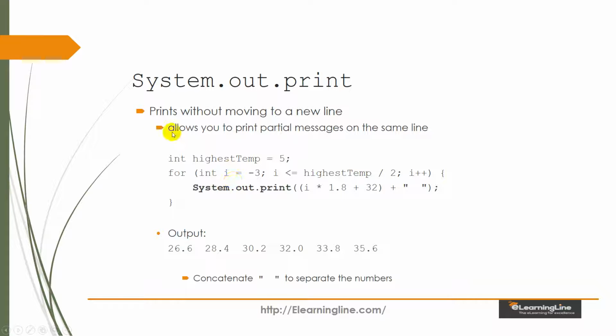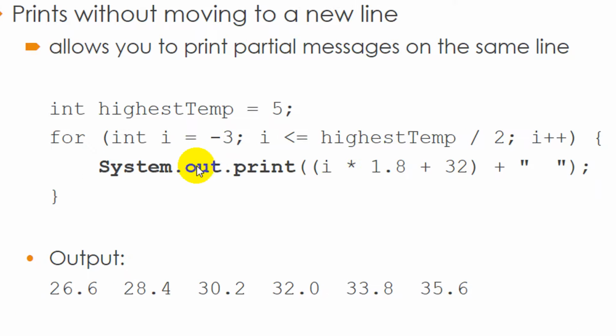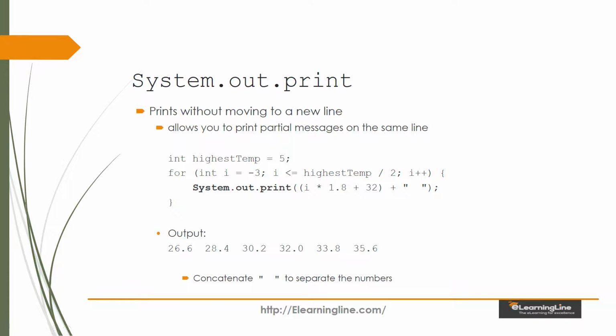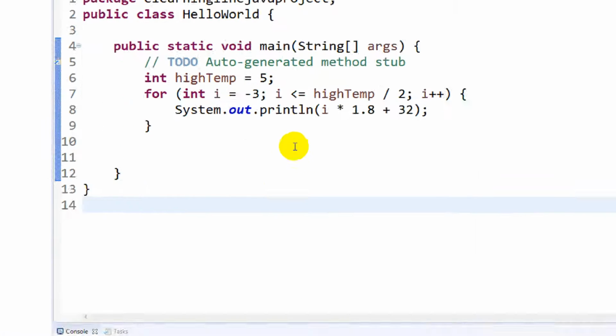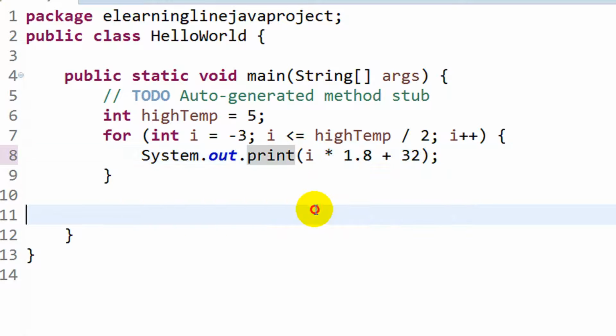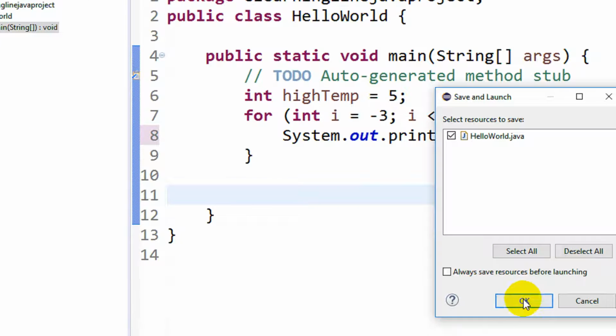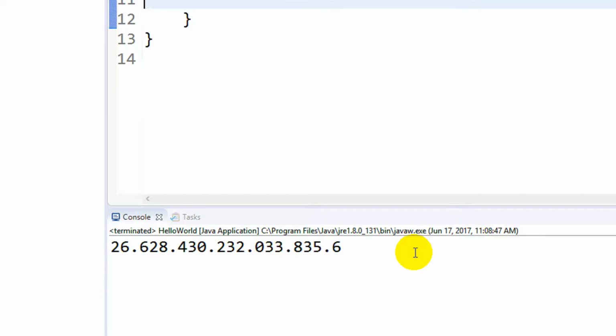System.out.print. You can also use a print statement to print everything onto one line instead of printing it onto separate new lines, right? So this is a very easy method. Just go ahead and change it in your Eclipse. Just go in here and make this only a print statement instead of println, and just run this program and you will see how your output is generated.